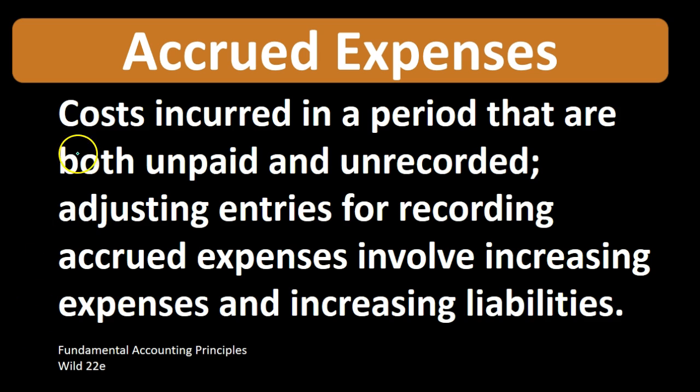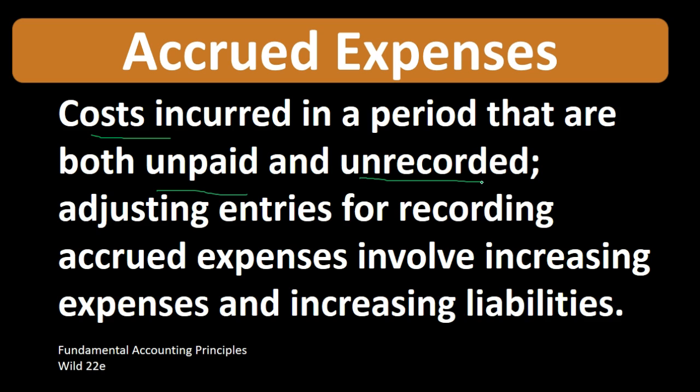Let's break that down a bit. We're talking about costs that have been incurred. So under the matching principle of the accrual principle, if it's been incurred, then we should be recording the expense at the point in time that it has been incurred. But at this point in time, it has been unpaid, whether that be by cash or some other means. We haven't paid the cash or some other payment yet, and it has not yet been recorded. What that means is that accrued expenses are something that we will need to adjust at the end of the time period.